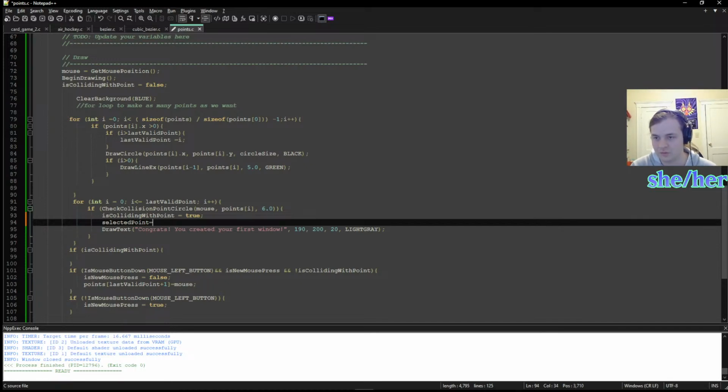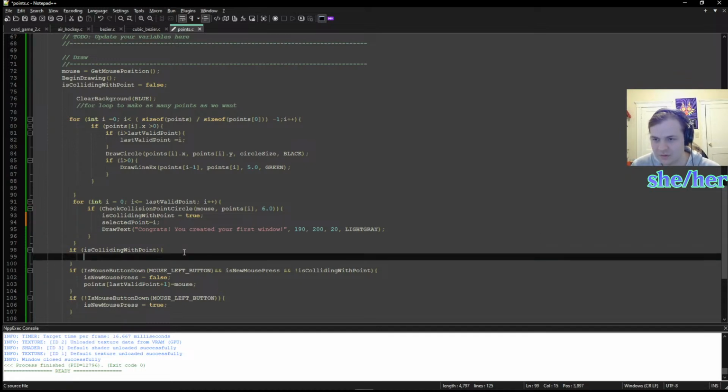Circle size, etc. This whole program is storing information about the circles basically. If it's colliding with point, okay, should I?